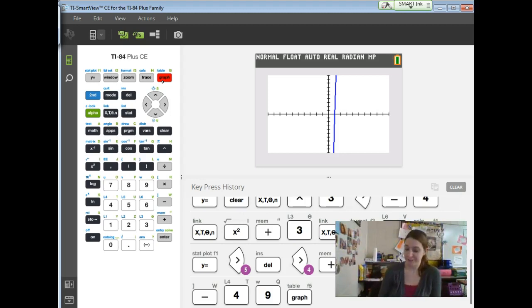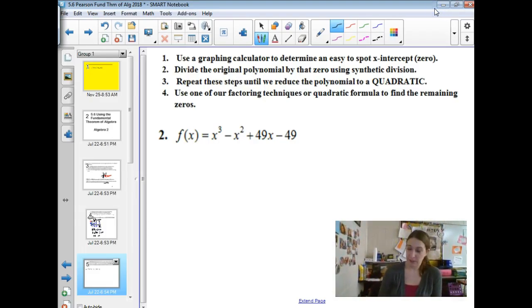I don't see much. So this is a good example. I do definitely see what I think is an x-intercept at 1. So to make sure that's what's happening, I'm going to hit trace, bring up the cursor, type x equals 1, and then hit enter. And if it comes out to y equals 0, then I guessed right. That is an x-intercept at 1. So from my calculator, I found that 1 is one of the solutions. So I'm going to use synthetic division to knock this down.